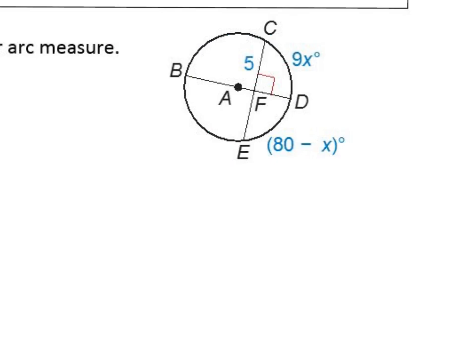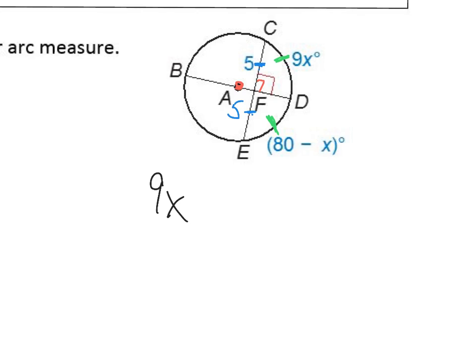Now, for these next couple examples, I'm focused on this picture. As I said before, just focus on everything that you're given in the picture. I know that BD is a diameter. Obviously, it's perpendicular to this chord, which tells me, based on the theorem up above, that CF is 5 and FE must also be 5 because it's bisected. Now, in addition to that, since this chord is bisected, that means that this arc is also congruent to this arc. So, right away I can set up an equation.